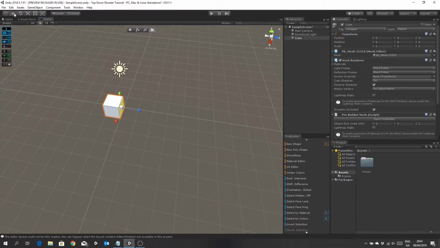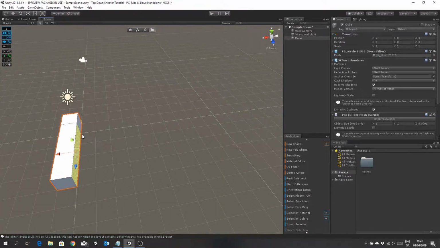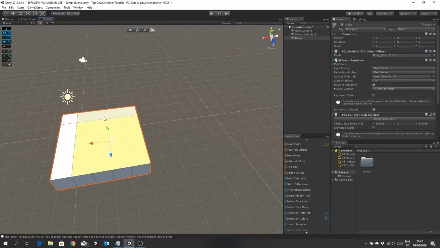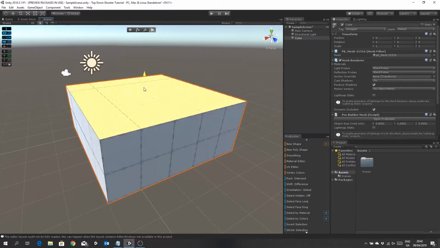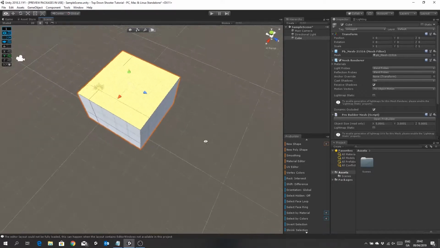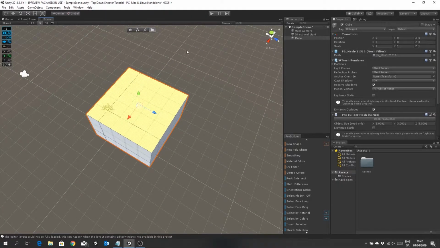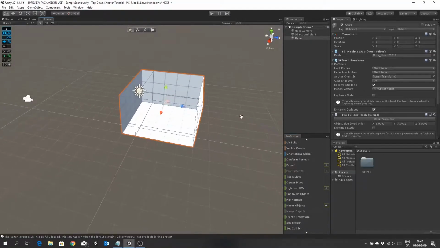I'm going to extrude out 4 more spaces across this way. Then I'm going to extrude out 4 more this way. 1, 2, 3, 4. Then I'm going to pick the top of my building, my room, and then extrude that out another 2 steps. Make the walls nice and high, so they'll be 3 meters tall. Then I'm going to flip the faces, so pick object mode and go down to flip normals. And then I need to actually create the shape.